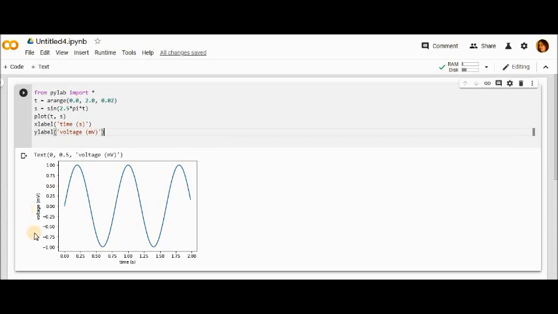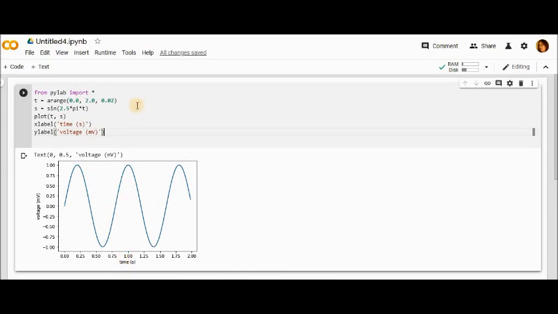Copy first of all the xlabel and ylabel. Now here I'm doing it step by step so that we are aware of what is taking place separately. You can do it separately also, or you can do one after the other. So you can see that the label has come in on the x-axis. Let me go ahead with the ylabel now, and I'm copying this one, and let us see what I'll be getting. Once I paste it and run it, you can see I have got the voltage in mV on the y-axis. That is my ylabel.